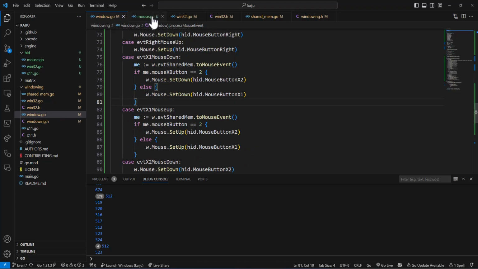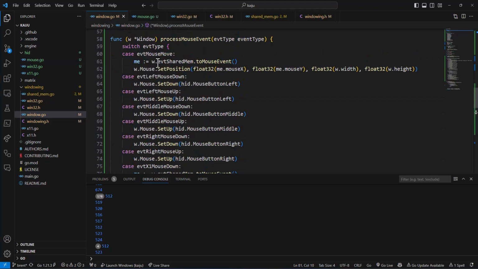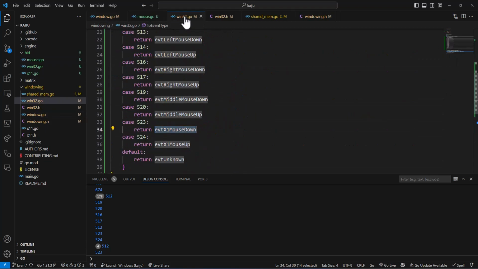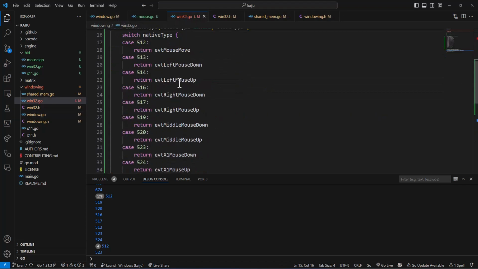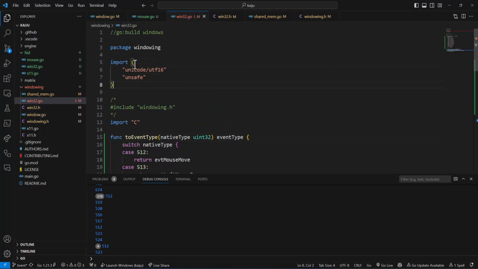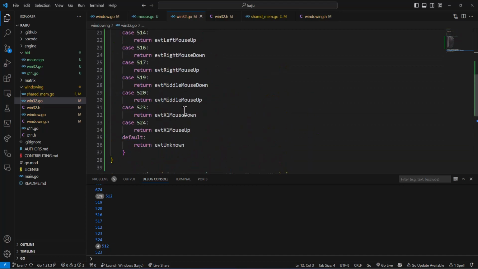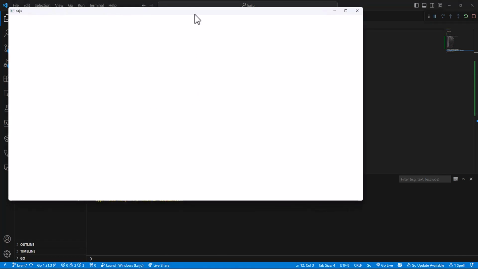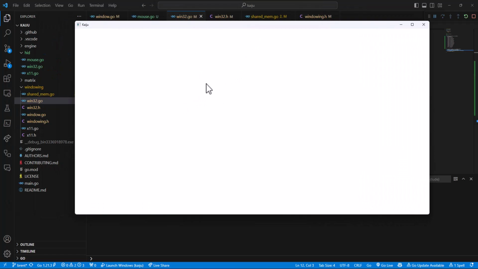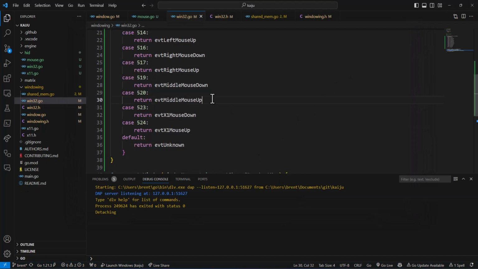So that should give us all that we need there, and that should set up all of our fancy buttons. Now we just need a build. Make sure it runs. Make sure we don't crash when we click all the buttons. Mouse move. Click on all the buttons. Cool. Still working. Still closing.